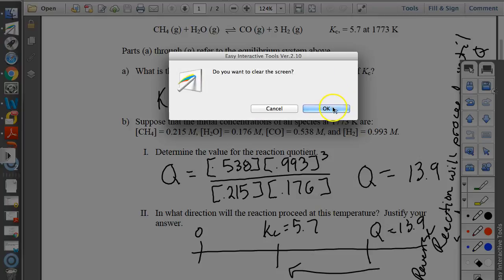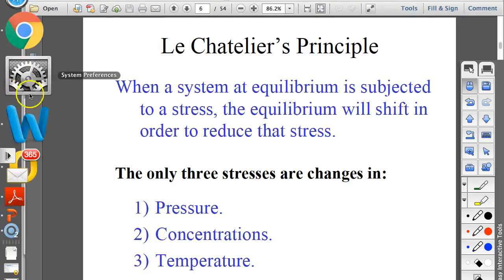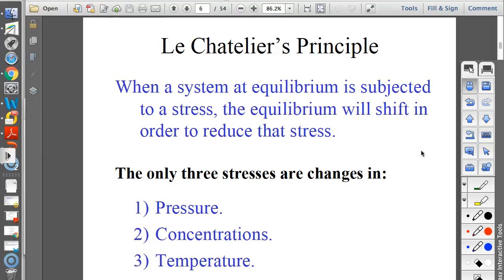All right, so now that we've seen what it looks like, what we did today, let's look at one that goes back to what we had done on Friday. Oh, we have a little bit more. I'm just kidding. We are going to do one that's more like an ice table setup in a second, okay? All right, so LeChatelier's principle is probably the easiest thing that we do in this unit.